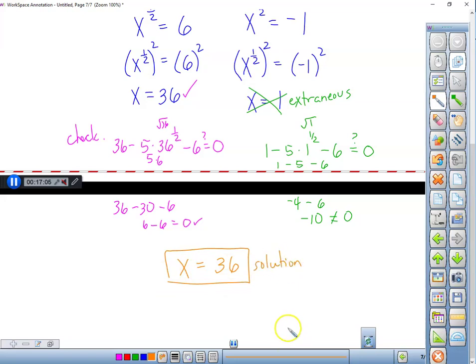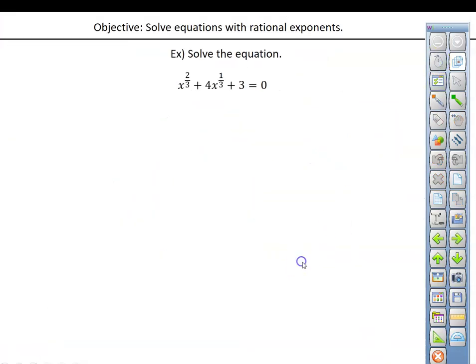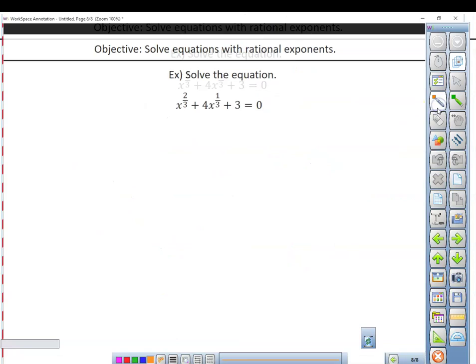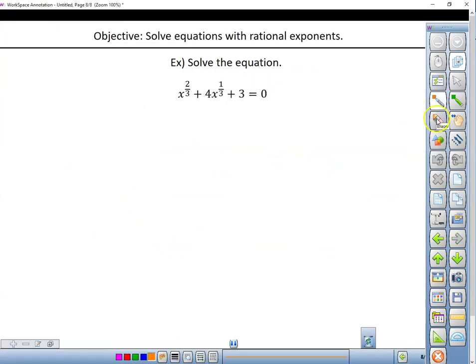All right, one more example of this particular type. We have here another trinomial. This time we've got two fractional exponents. So again, it's a trinomial structure, and we would factor this into two binomials. Again, the factors we would use for x to the 2/3 will need to be powers of our middle power of x, x to the 1/3.